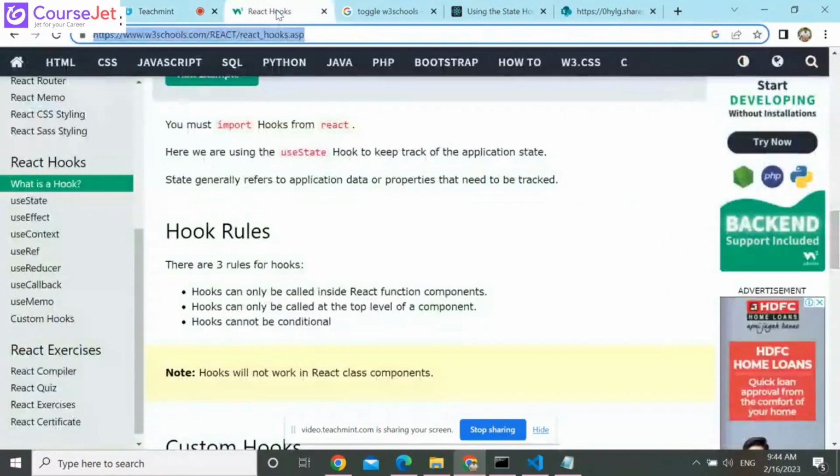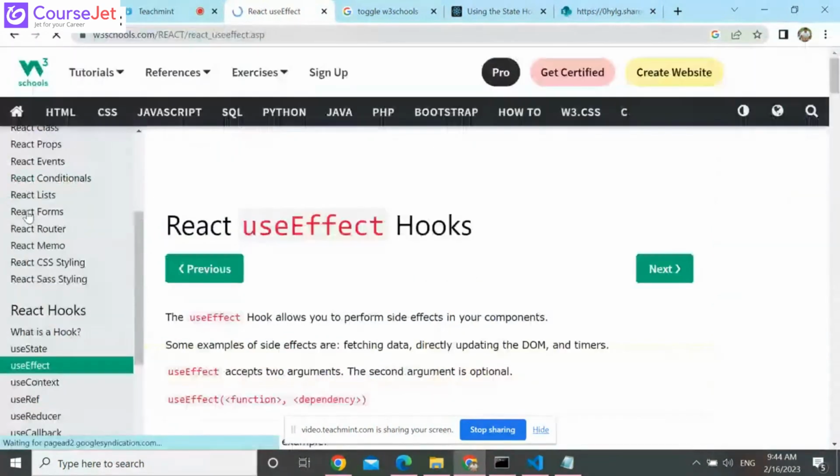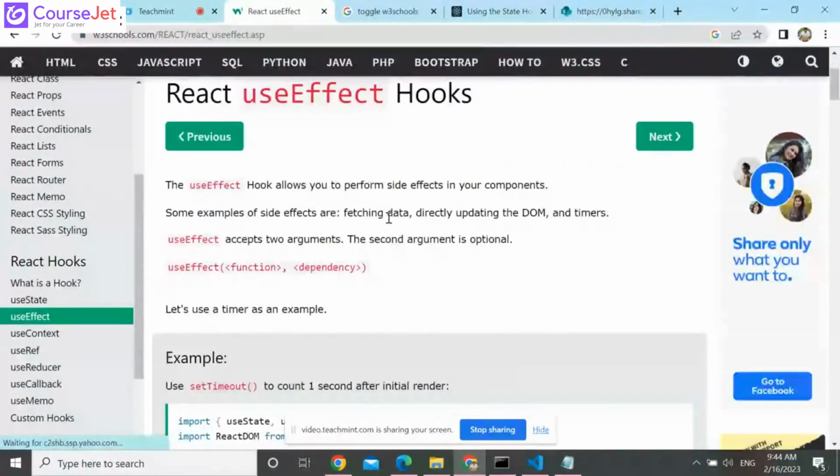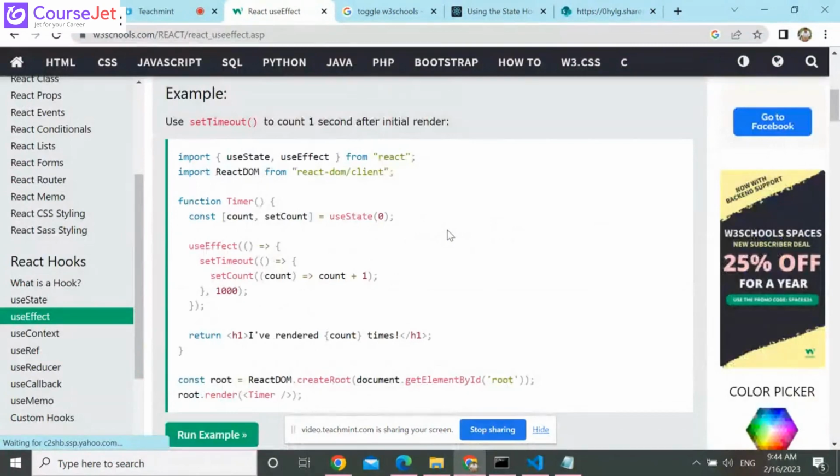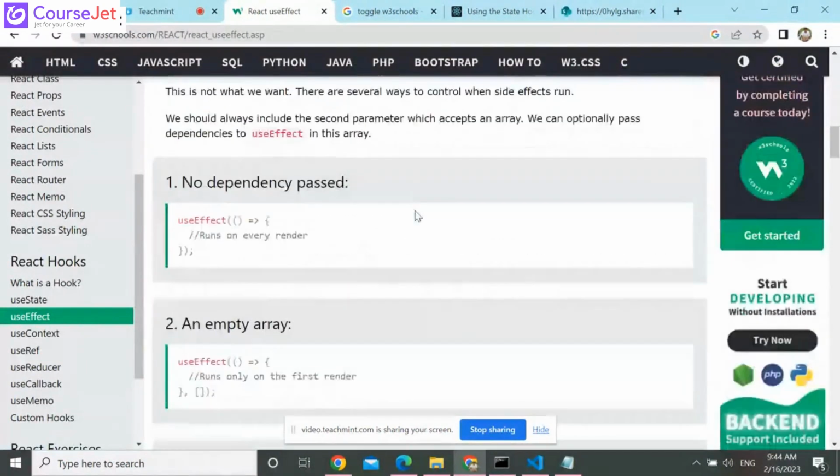Let's see why they are using useEffect. Say for example, in your screen you want to automatically update some values.